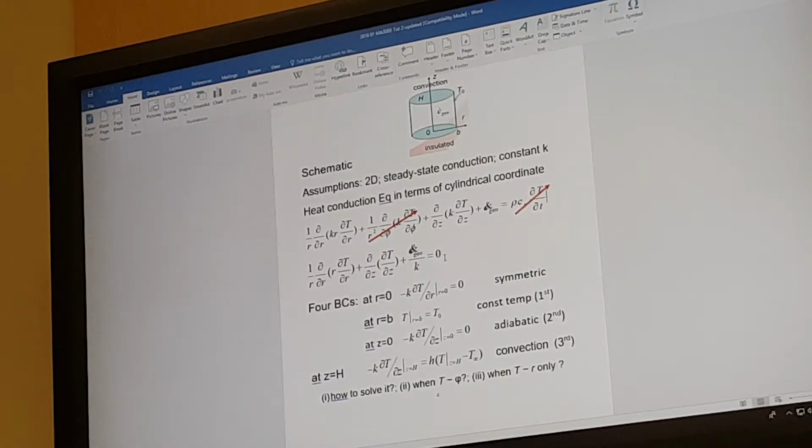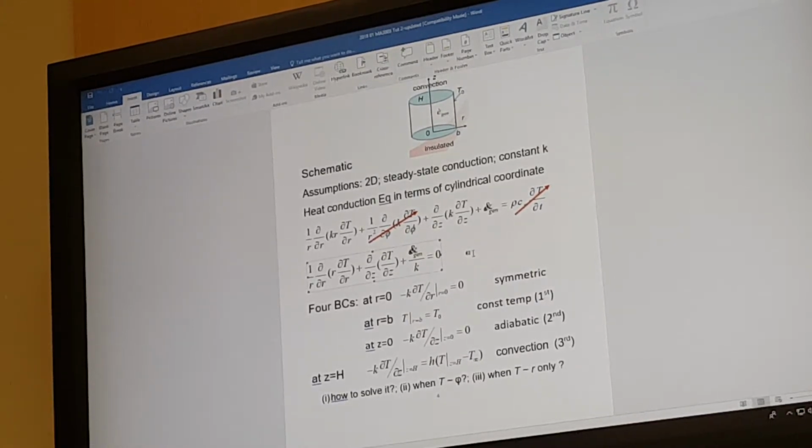Keep the key inside the differential equation, right? That's the thing. As I mentioned, how many boundary conditions we need to get one unique solution depends on, first, the number of variables. How many independent variables do we have?